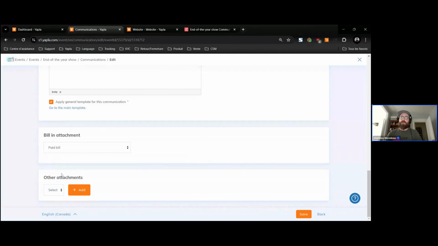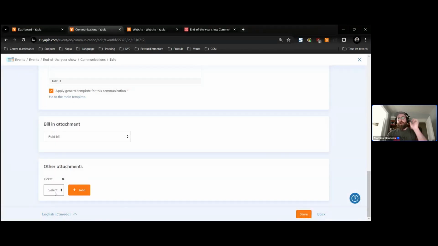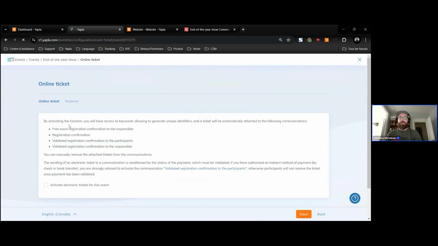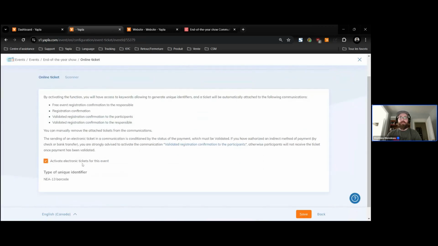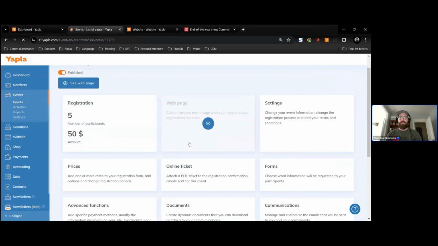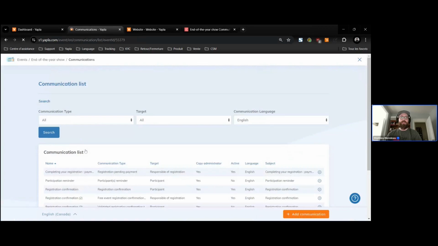Now, other attachments that are possible, here you have the ticket. It would be possible to add more documents if you have more, but for now we only have the ticket. Now, if we want to offer tickets, we have to first activate the electronic tickets for the event. And this will create a ticket that will then be able to be added to our communication.